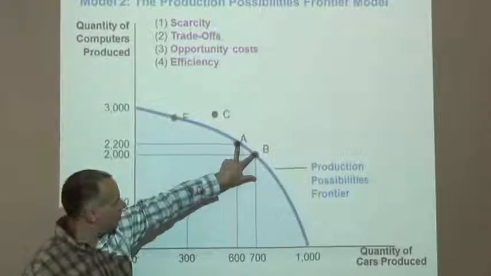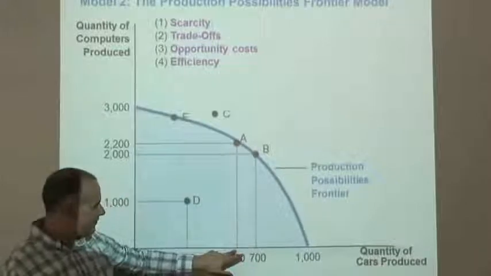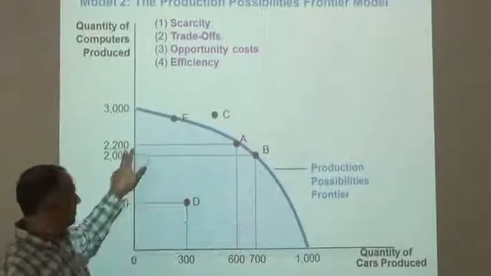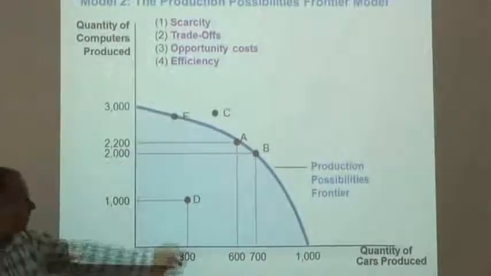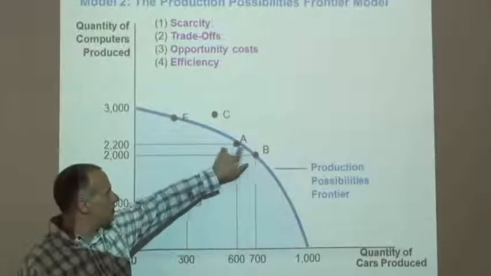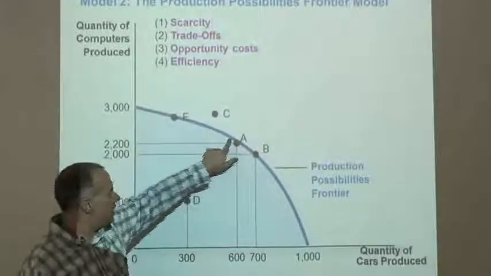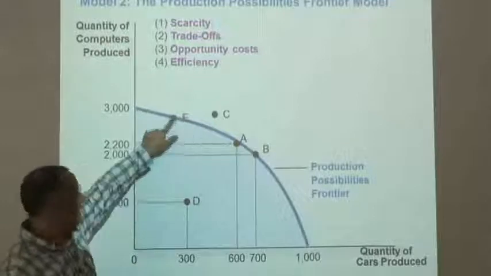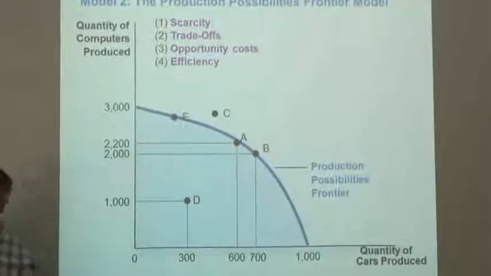The trade-offs we know that if we want to go from A to B, we're going to have to give up something to get something. Opportunity costs. This trade-off that we talk about moving from A to B is referred to as an opportunity cost. If we want to move from A to E, that would be another way to think about opportunity cost.